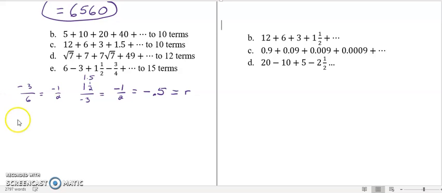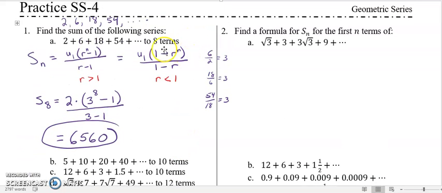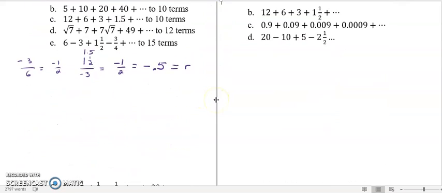So now, of my formula choices that I have up here, r was less than 1, so I'm going to use this where it does 1 minus. That way I'll get positives on both top and bottom of the fraction. So I'm going to type it in as, I want 15 terms. So I'm typing in S sub finite equals the first term times the common ratio, which is -1/2 or -0.5, raised to the 15th power. So raise it to the power, then subtract the 1. That order of operations is really important.